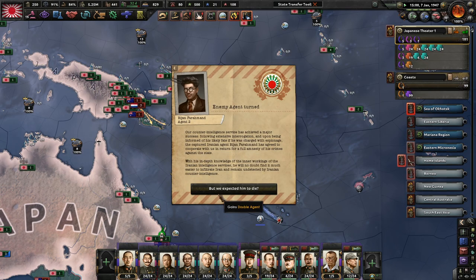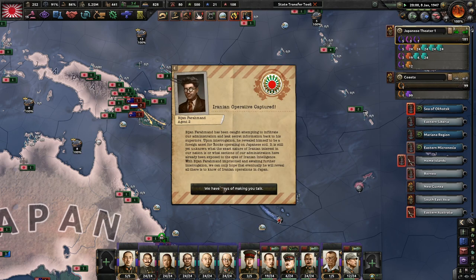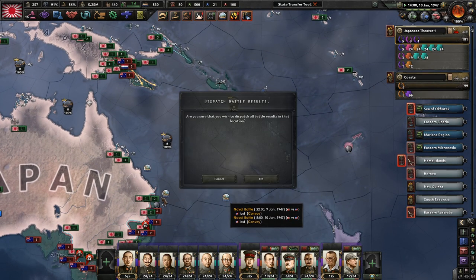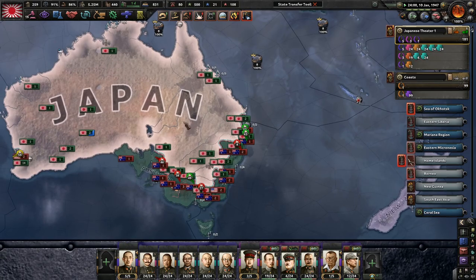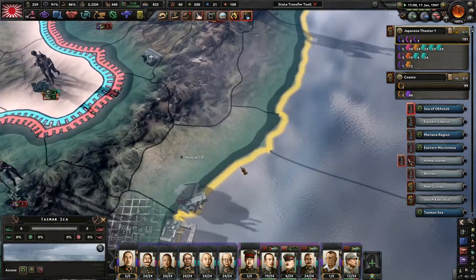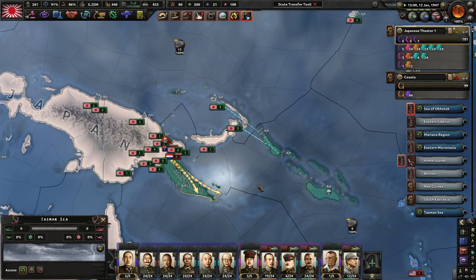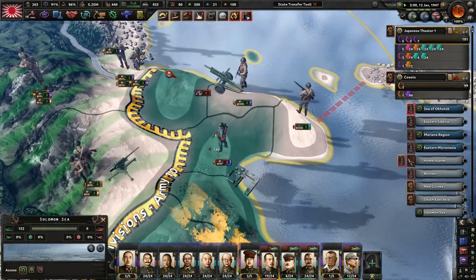Enemy agent turned. Oh, Bijan Faramand. Wait, Iranian... Oh, we got 2 Iranians. 1 turned, and the other one we apprehended. He must have ratted the other guy out. That's actually kind of cool. We had 1 guy turn, and he ratted out his former friend. That is some messed up stuff, but I kind of like it. I kind of like it like that.